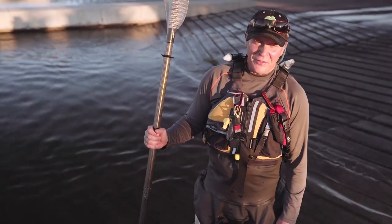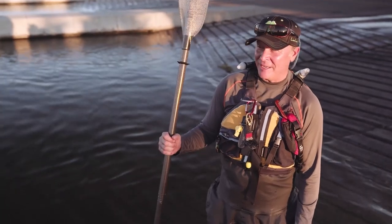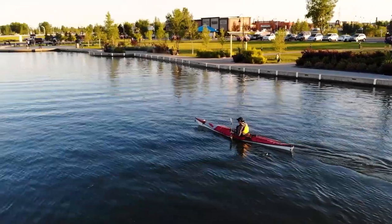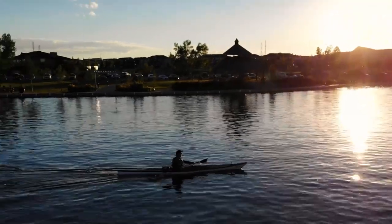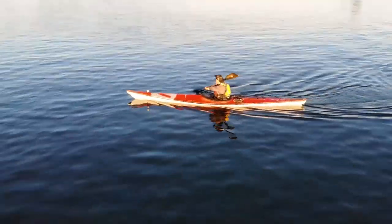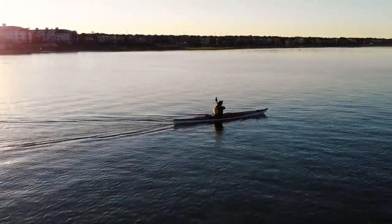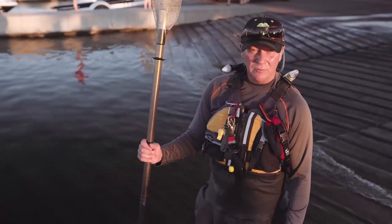Wow. I think I just fell in love all over again. I love my Track — I've been paddling it for 10 years and keep bragging about it. I just got into this and I don't know how I'm going to give this boat back. It's so responsive. It's just an all-around perfect boat for all uses. I can't think of a better boat than the Ultimate Touring Kayak. Travel all over the world with it, put it in a bag, put it on your back, get through every airport in the world, and put it on every water in the world — and feel very stable, very comfortable, very seaworthy. Thanks Track for allowing me to take this out and give it the first paddle. Love it, love it, love it. Thank you, Track.